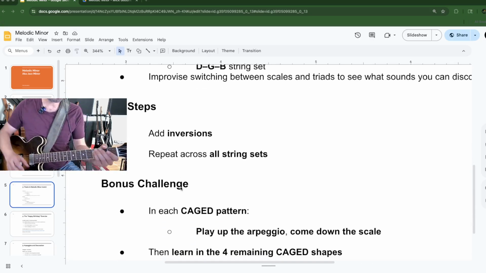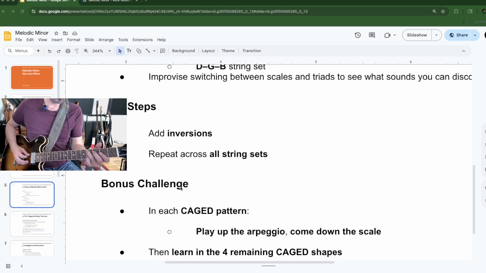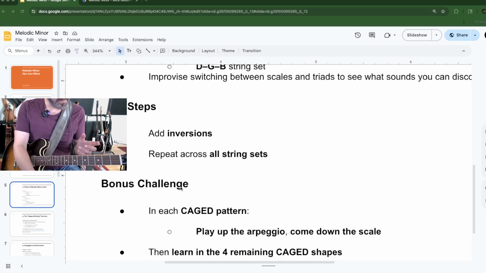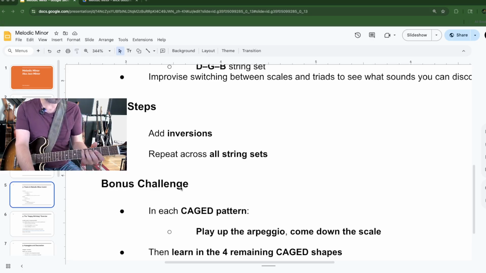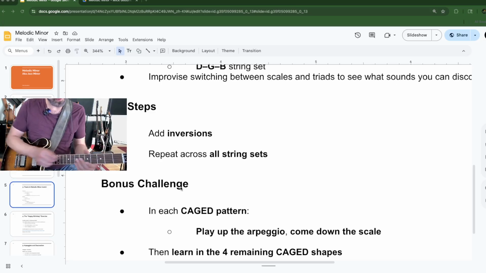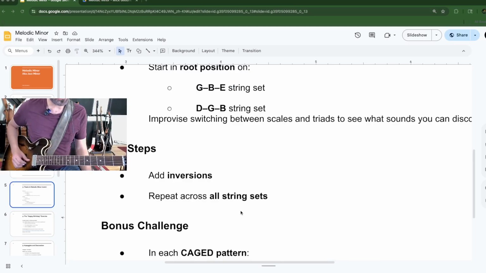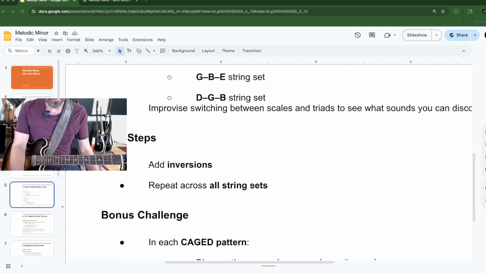If you want, you can start maybe branching into these other string sets on the lower strings. But I find because those are lower, while it's good for your visualization to be able to see, it's a good exercise, a lot of times you could probably get away without it for now because I want you to get improvising and making stuff up. And maybe down the road, if you want to expand into the other string sets, that's great. But I would rather you get really solid on these 2. Again, kind of what I said about teaching is I'm trying to give you a focus on these 2 string sets and really get comfortable with that, because I think that's your best start.